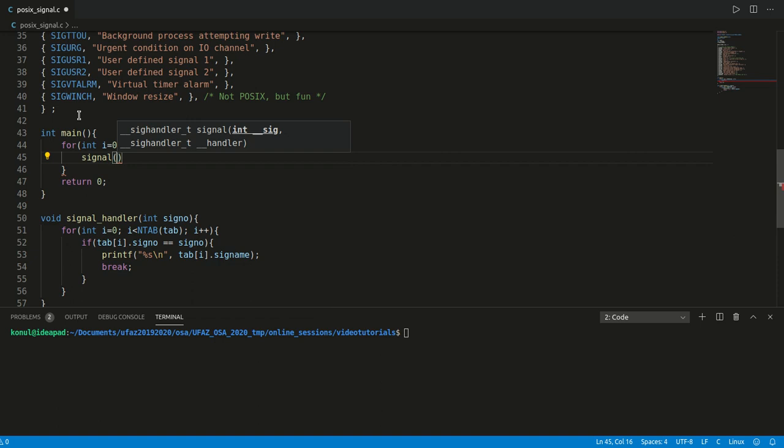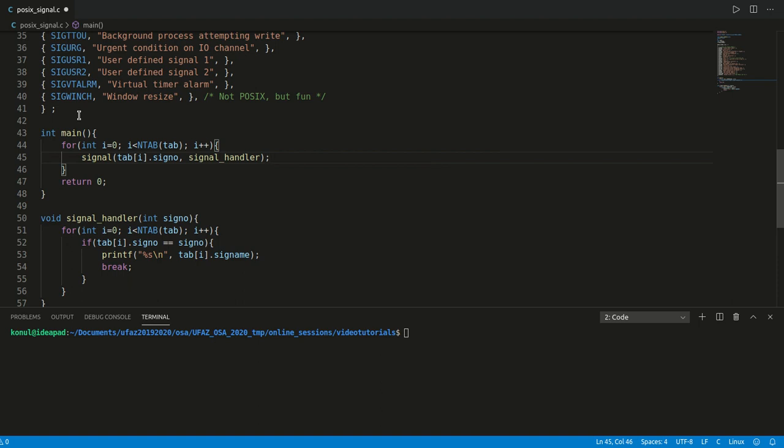I'm going to pass as a first argument the signal number of the tab array, and then the handler function which handles it, called signal handler here.